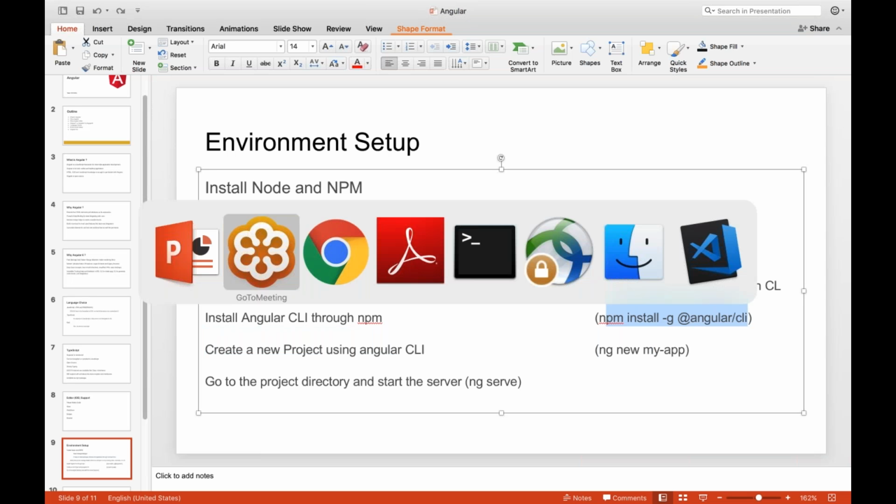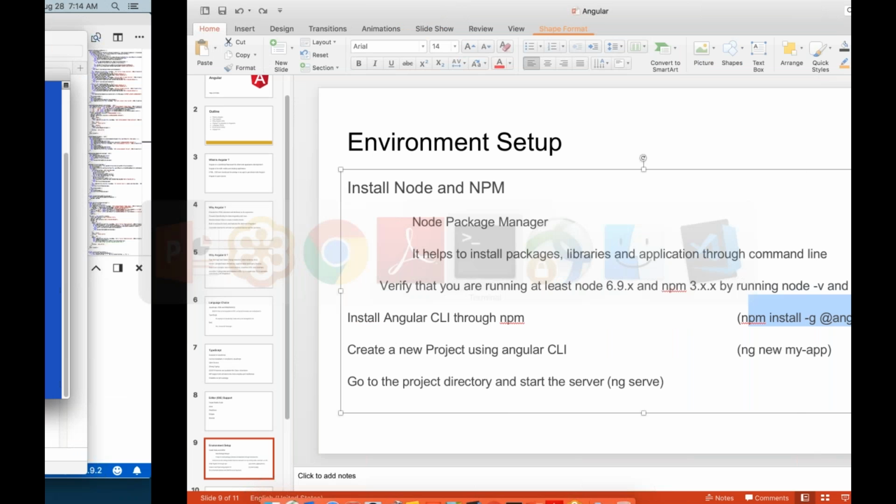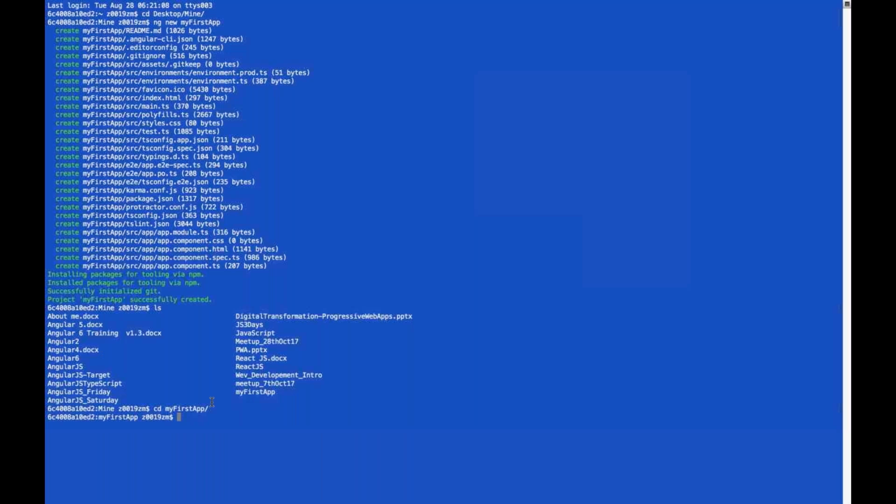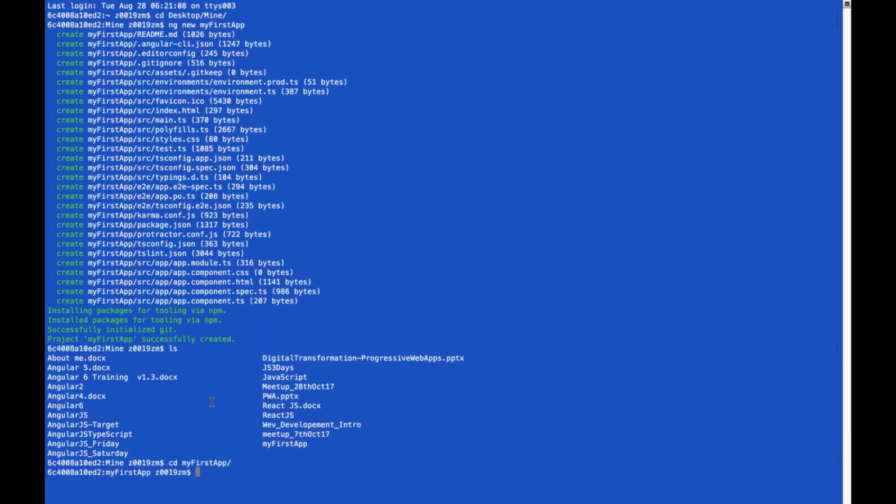So this you have to do. I have already done that, so that will be there already. You just have to say npm install -g. -g is for global installation.